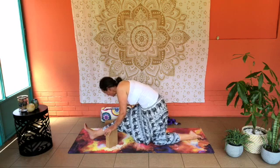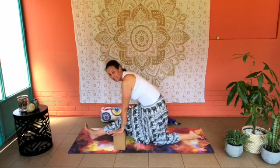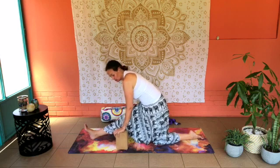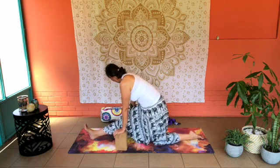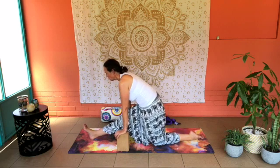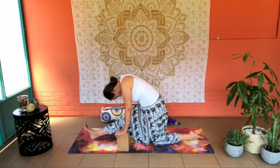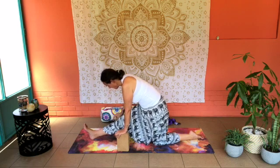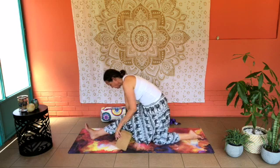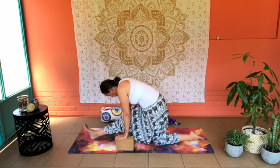If you have very tight hamstrings, you can take your block onto the highest level and place your hands onto the block and have your hands and wrists underneath your shoulders once more, gazing towards your toes, and then as you exhale, you can just fold the head forward. If you have a bit more range, you can move onto the mid-level of your block. So just feeling into what that presents for you.